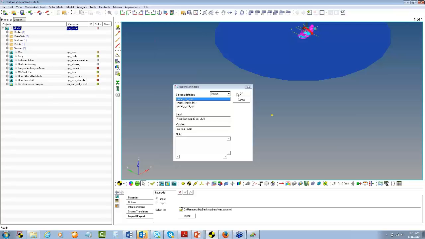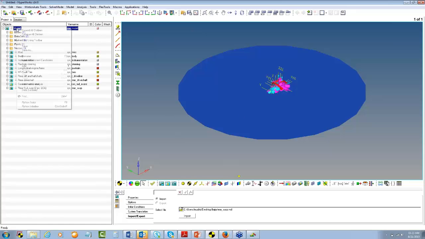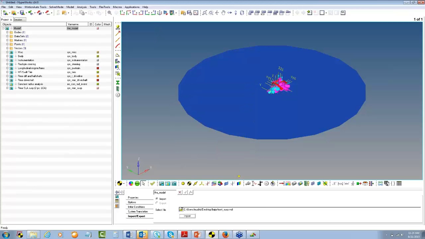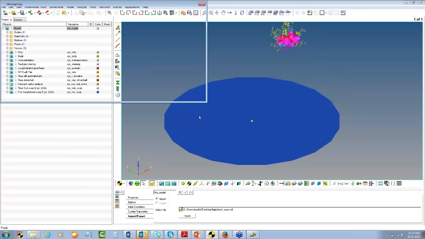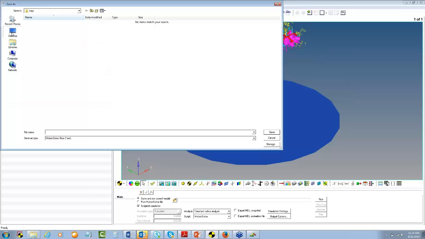Now I'm importing them again. I'll do this check model to see the sanity of the model, and it passes. Okay, we run the simulation.